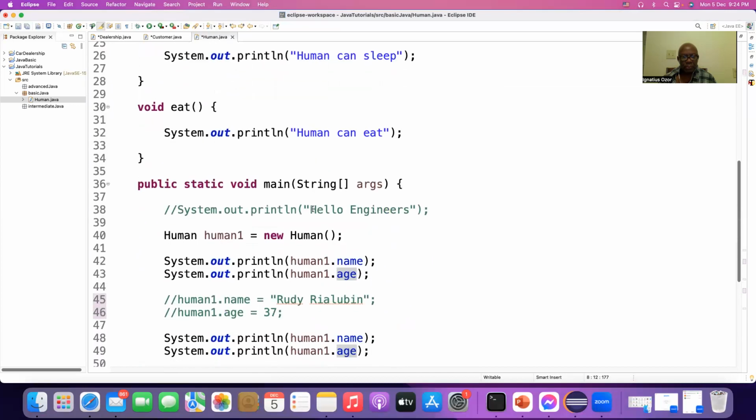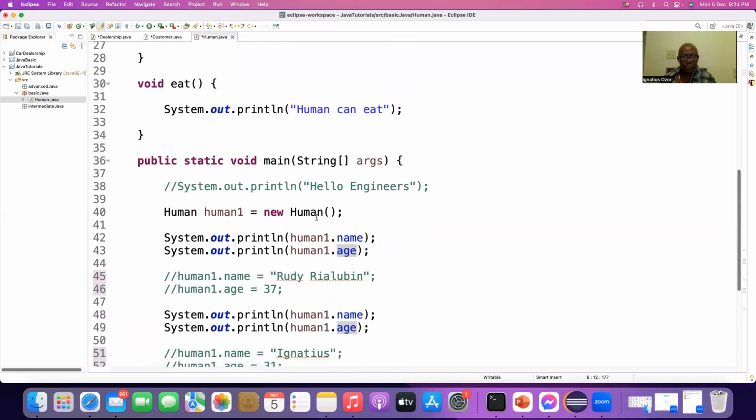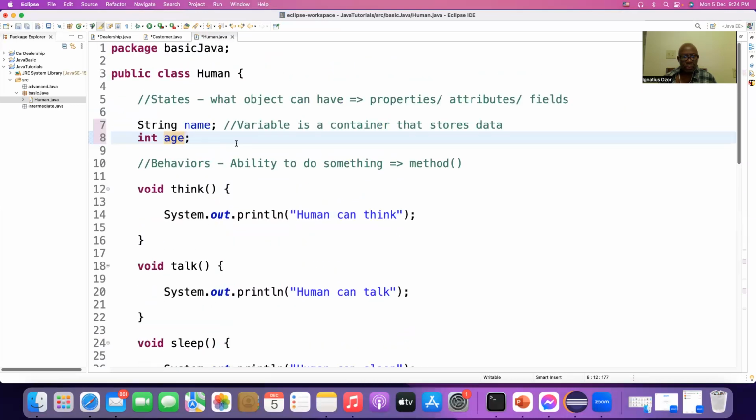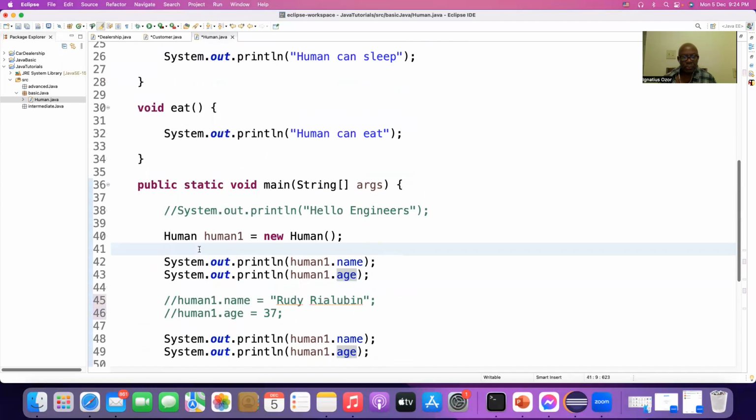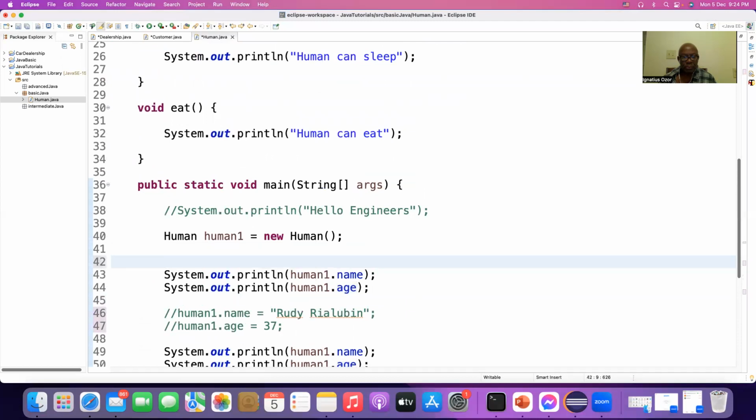You can put the data here. Okay, how? You can say human one dot name equal to name is here. You can do it. This is new concept for you today.